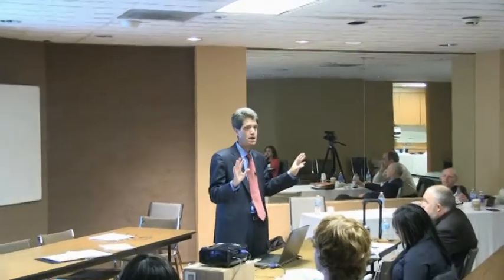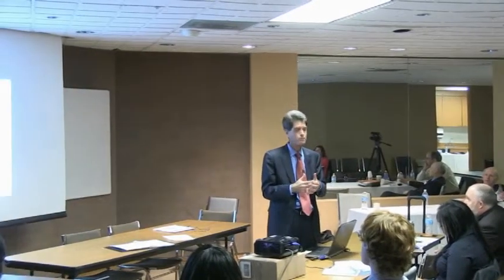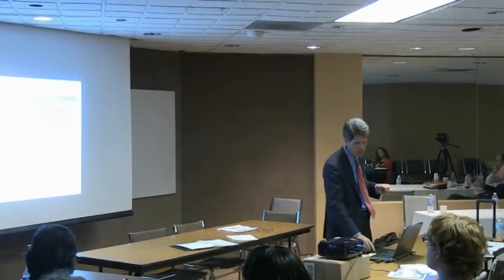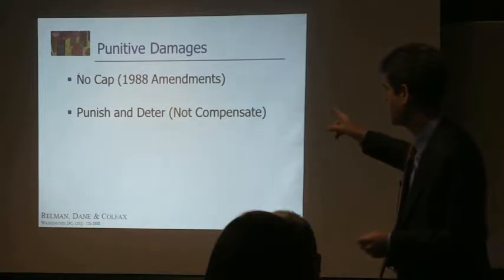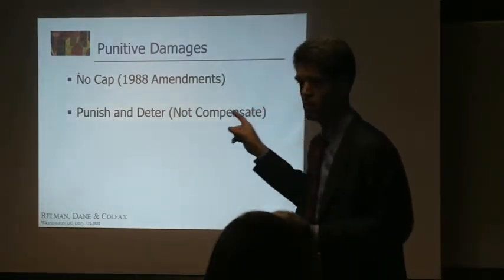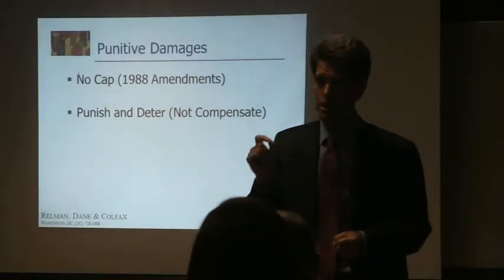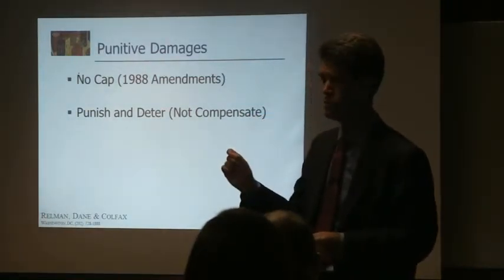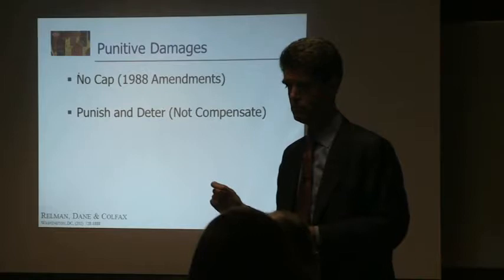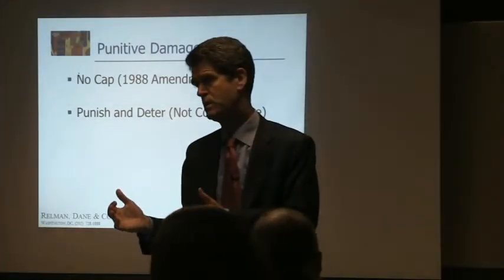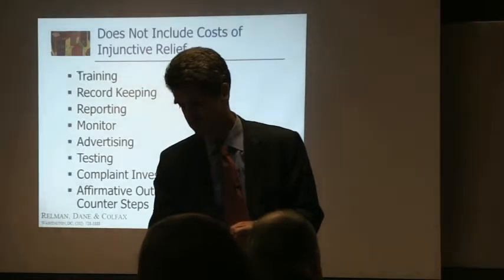The main thing, guys, is you just got to know your juries. I can preach this to people, but I've done these trainings in places where people say, we know our juries here, we're not going to get that kind of money. I say, okay, fair enough. But know where you are, because there is good precedent, and juries can be moved on it. For punitive damages, there's no cap, as I said, since 1988, and the purpose is not to compensate, but to punish and deter. That's really important. What is a proper punitive damage amount for General Motors to deter them is different than what it would be for a mom and pop landlord. I always try and get the financial information of a defendant if I can, because that's going to be helpful, particularly if it's a bank.